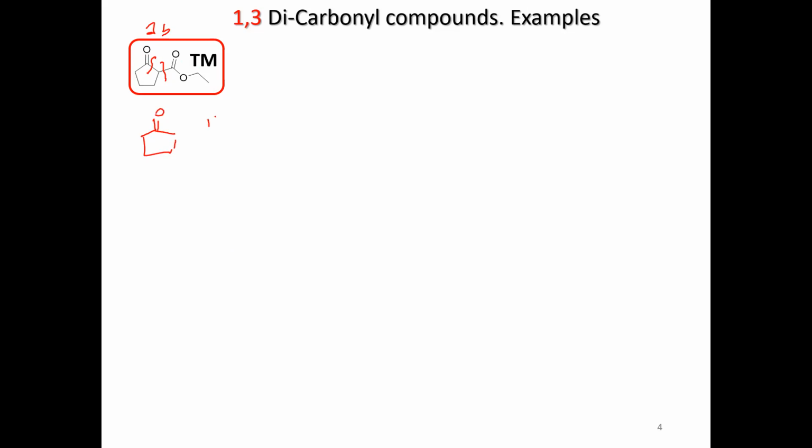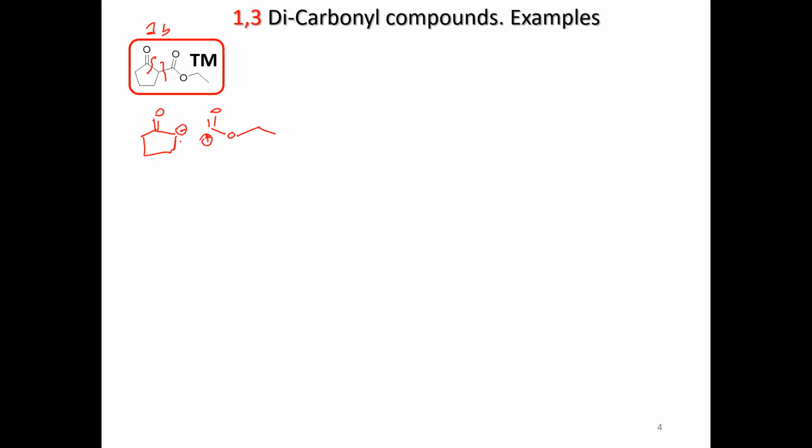So again, if you have something like that, you want to put the positive charge and the negative charge somewhere, because eventually the negative charge goes to the positive and it forms a bond. So you want to form this bond now. Where do you put the positive charge and where do you put the negative? Yeah, positive on the ester. Positive on the ester, negative here.